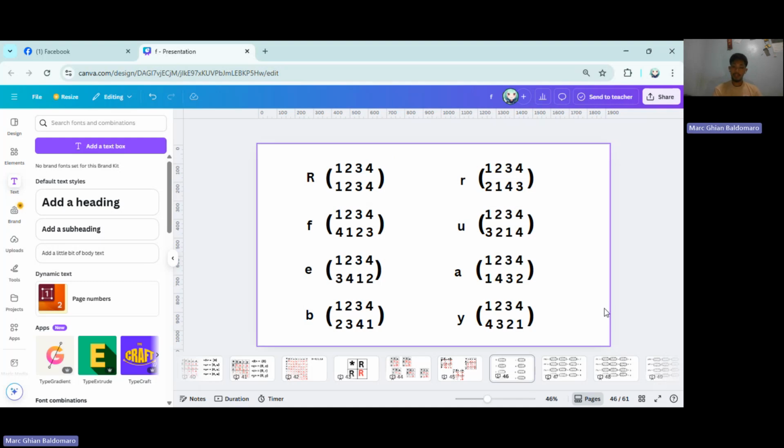One, I use a square. So you have a square here. Then I'm going to write 1, 2, 3, 4. Here you can look, 1, 2, 3, and 4.